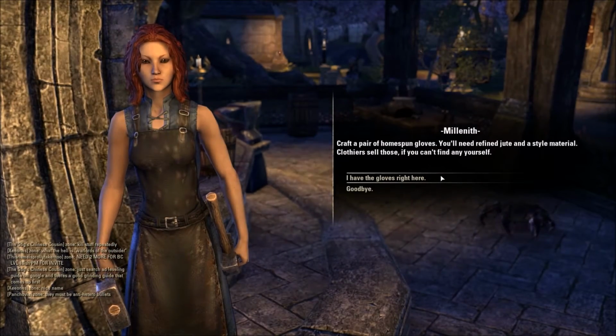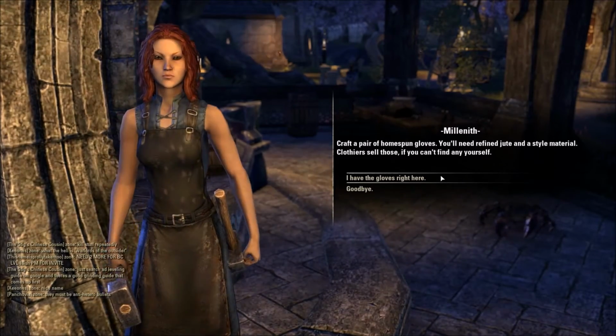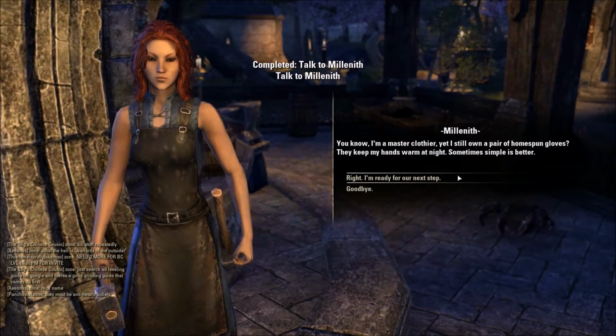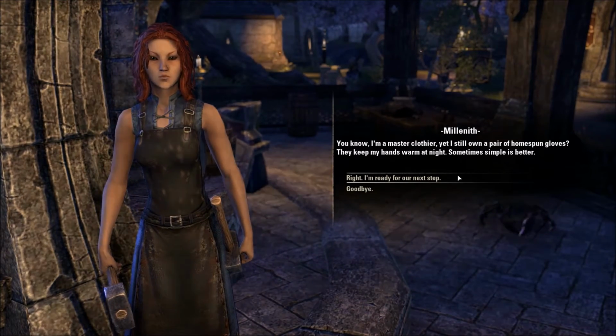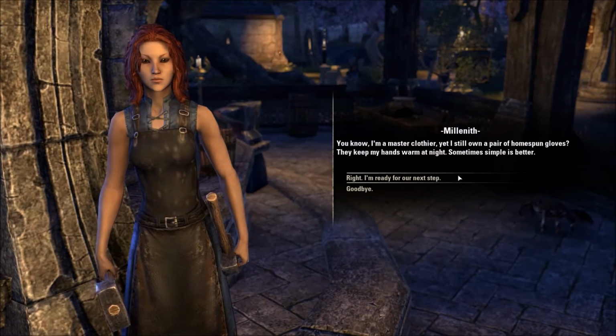You'll need refined jute and a style material. Clothiers sell those if you can't find any yourself. I have the gloves right here. You know, I'm a master clothier, yet I still own a pair of homespun gloves. They keep my hands warm at night. Sometimes simple is better. Very true. I'm ready for our next step.